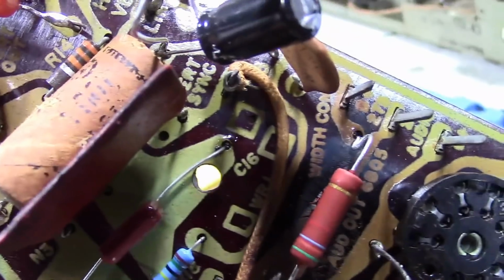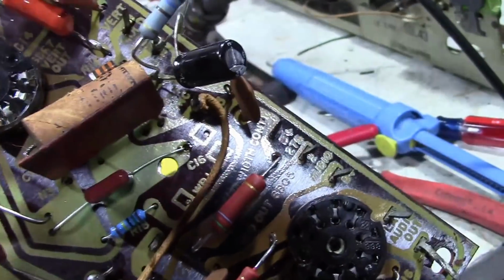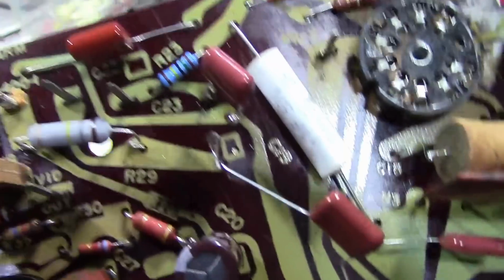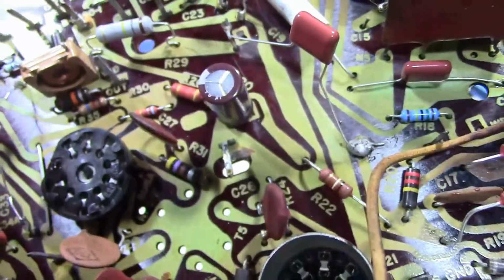I don't know if they were from revision changes or what, but what it comes down to is there are unused holes on the board that correspond to some of the points where filter caps are needed. For the grounding, yes, I did have to double up and have two components go into one hole. But other than that, it works out great.